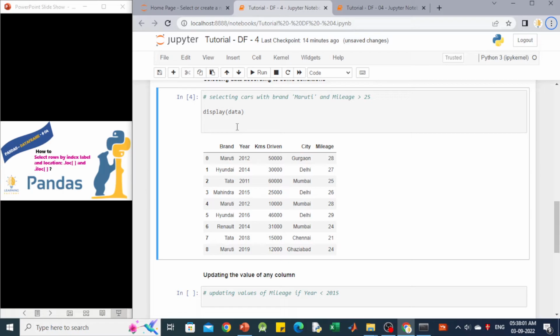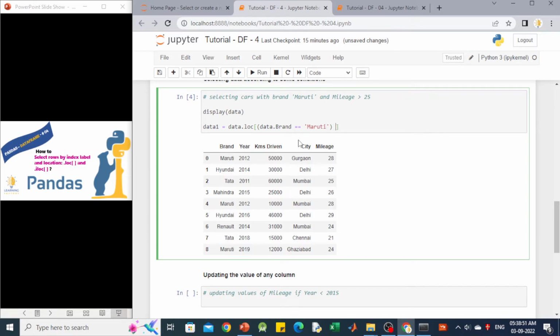So let's create a new data frame, say data1 equal to, and let's use loc to get the required data. So data.loc in square brackets, we need to provide the conditions that we would like to have. So we are saying data.brand equal to Maruti, right?